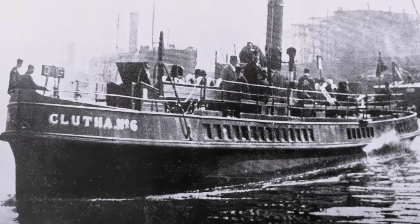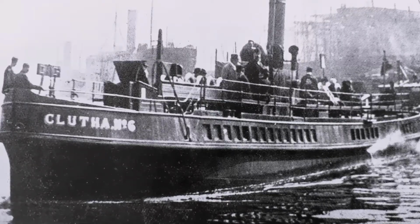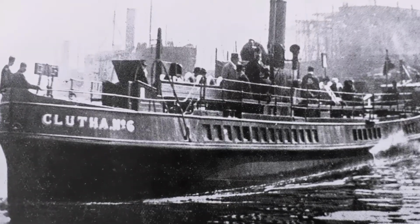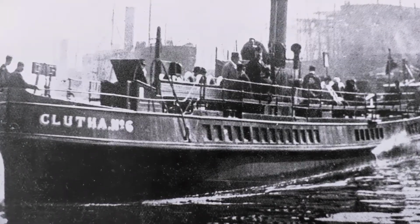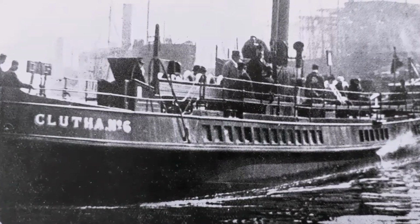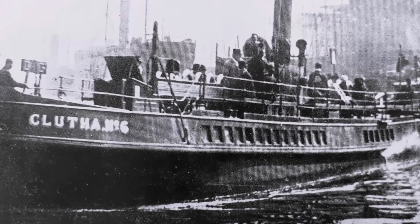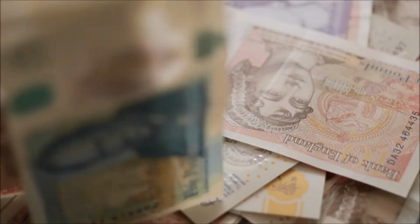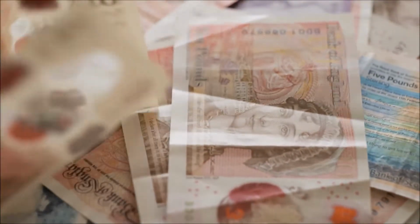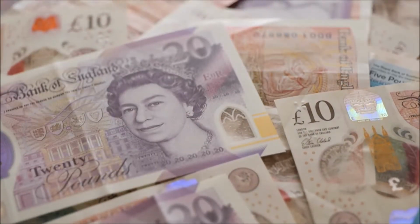The Cluthas were once part of the fabric of Glasgow and the Clyde, and the little steamboats carried thousands of passengers during their lifetime. In 1878, the Clyde Navigation Act was passed, which allowed the Clyde trustees to construct ferry works and establish a ferry at Stobcross, in the harbour. This act also allowed them to levy and alter rates and to erect and maintain offices. The trustees could also borrow more money, up to £4.5 million, for improvements.